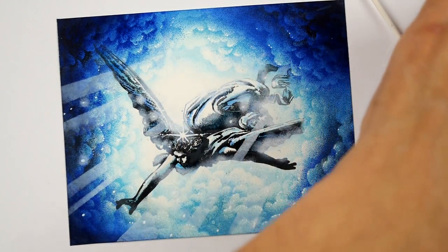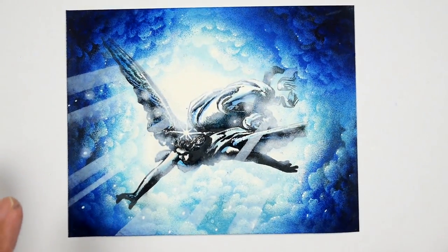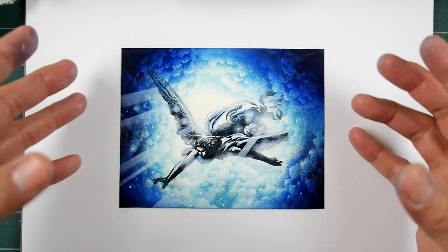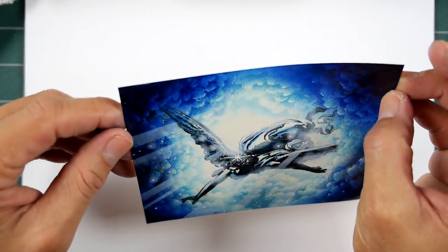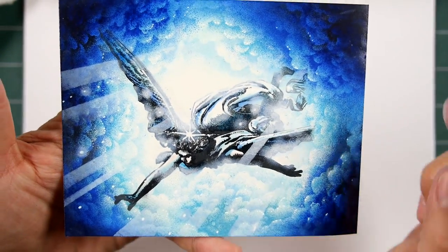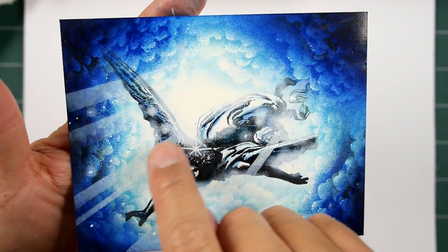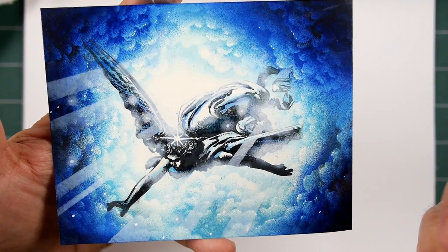Alright, so something like this might be interesting, matted off. I think it'll look good in like a silver and blue matte, maybe. Something like that would be good. Maybe I'll do that. Maybe I'll put this in a card format, but simple two-stamp scene. So you take your two stamps, or however many stamps you have, you add these different types of elements like that. I mean, that's as effective as any, you know, third stamp could be.